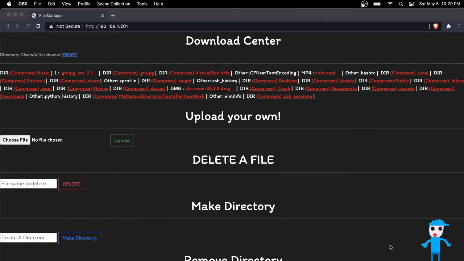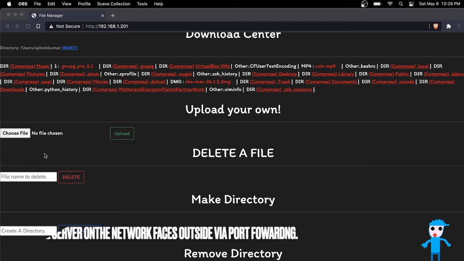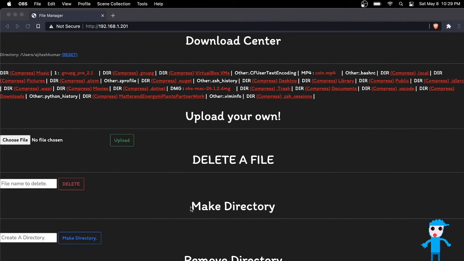Now, what would your purpose be for this? Well, you could have the same purpose as me, or you could just be trying to upload a file when you're far away from home and you set up port forwarding on a router, or you're just trying to mess around. Okay? Now, let's play with this thing that we created.